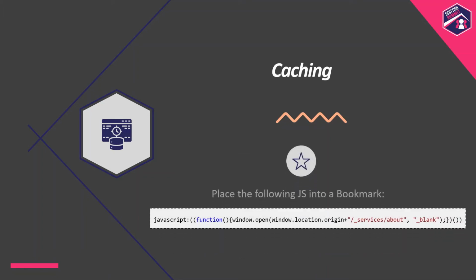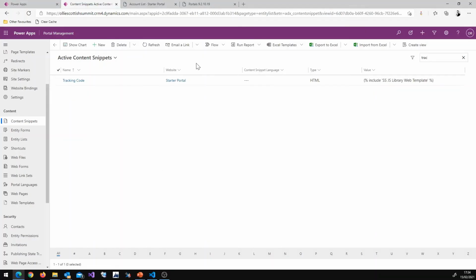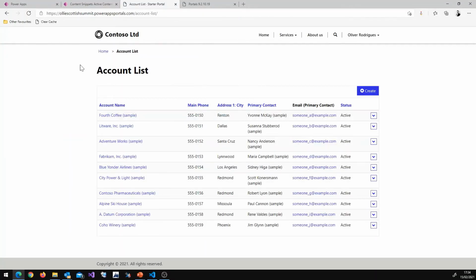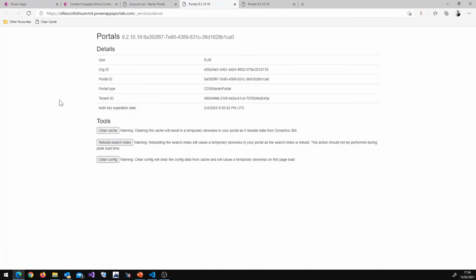And just a final one around caching, and I find this super useful, is having this JavaScript code in a favorite, in a bookmark in your browser. You've probably noticed when I was here in my portal, I just clicked on this favorite here, clear cache, with a single left click of the mouse, and I'm getting redirected to this clear cache page.